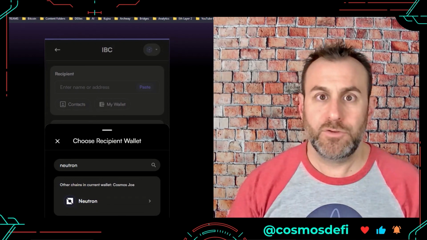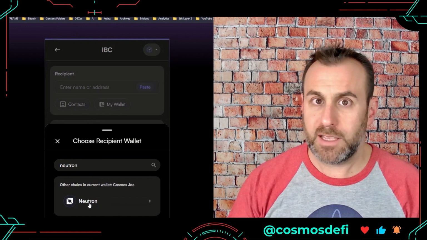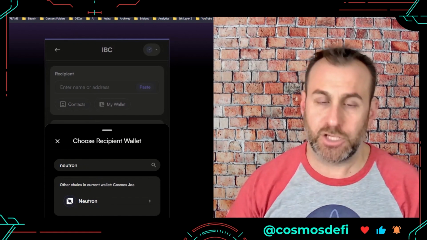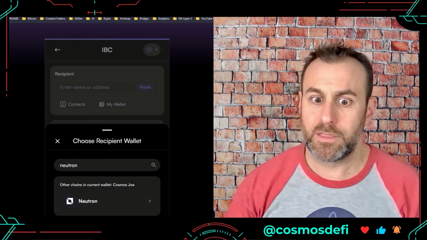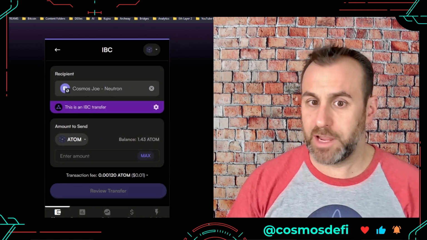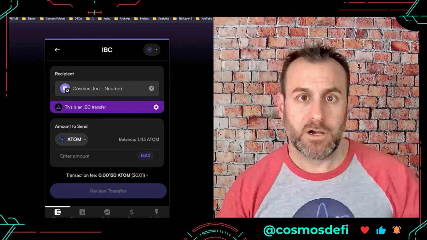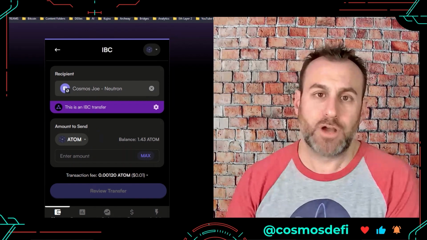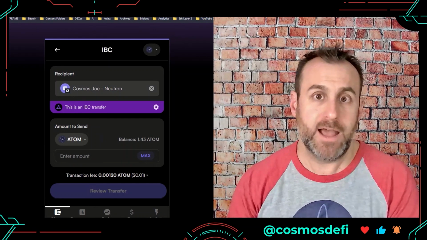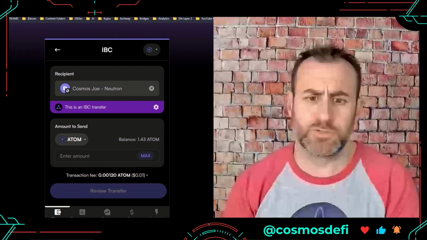I just interviewed one of their core contributors, and Neutron is a decentralized finance blockchain that's closely associated with Cosmos. And it says this is an IBC transfer. What that means is my Atom tokens are going to leave the Cosmos blockchain, end up on Neutron, which is fine because Neutron has some applications where I could actually use my Atom.